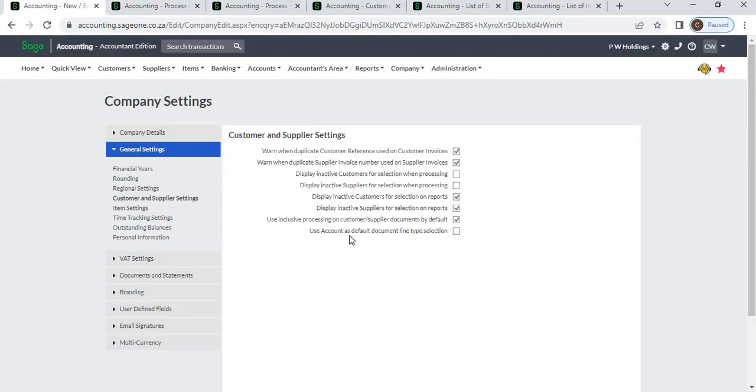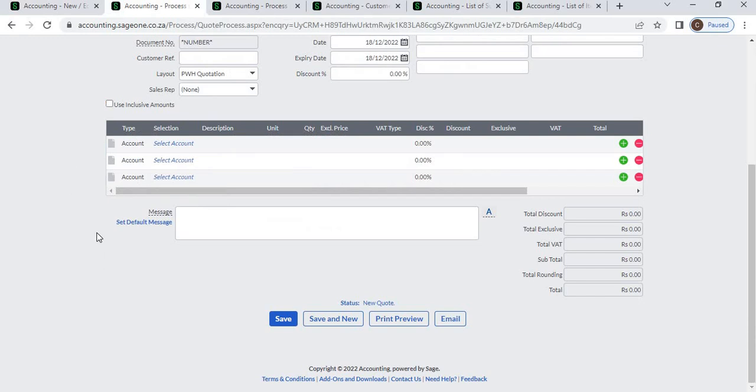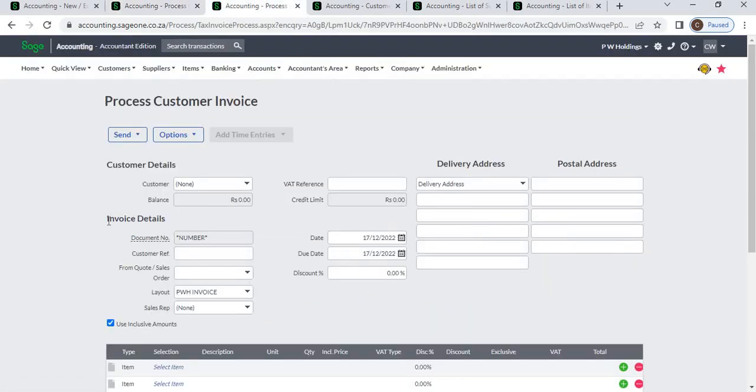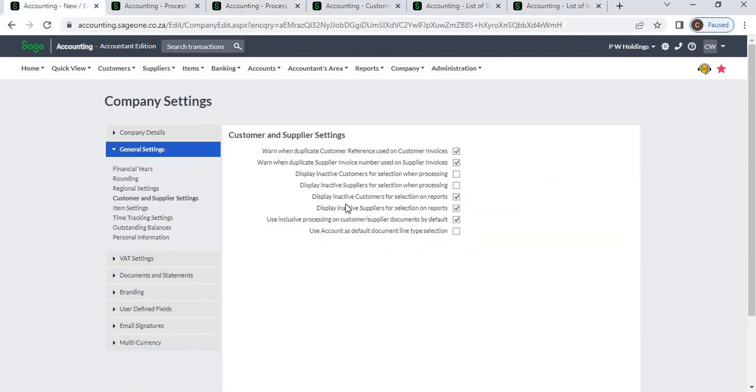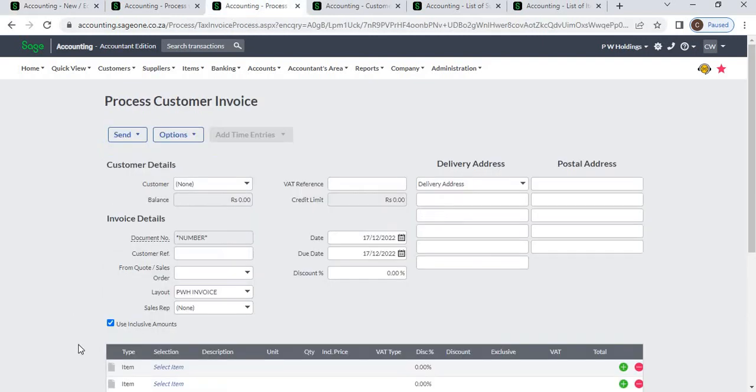Next option, use account as default document line type selection. When you enter transactions, there are 4 types: item, account, time, bundle. If you uncheck this option, use account as default document line type, the system will display item as the default type.